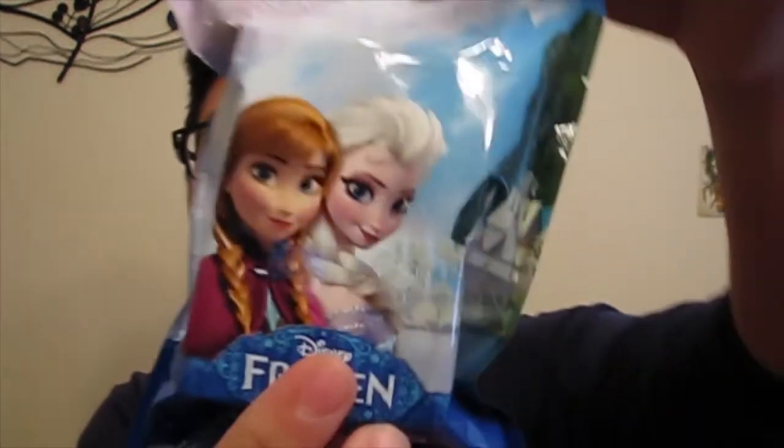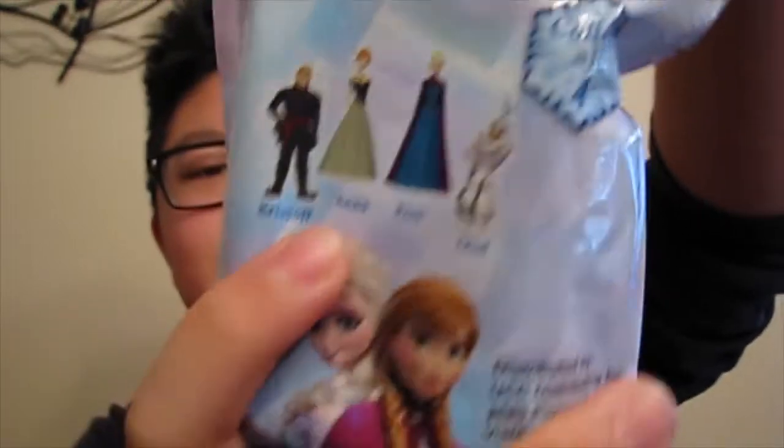It's like opening Christmas presents. I'll open this one first — kinda wanna keep the wrapping paper. Oh, what is this? Frozen! I love Frozen. She gave me a Frozen blind bag! I couldn't find these anywhere I live. You can get Kristoff, Anna, Elsa, and Olaf. So cool! I'm gonna make a separate video for this, so definitely guys stay tuned. Thank you!